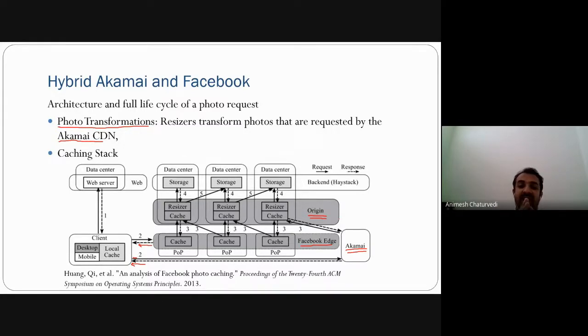Then, if both the Edge server and the Akamai server have a cache miss, the request goes to the third level.